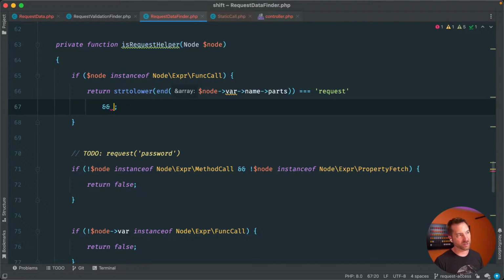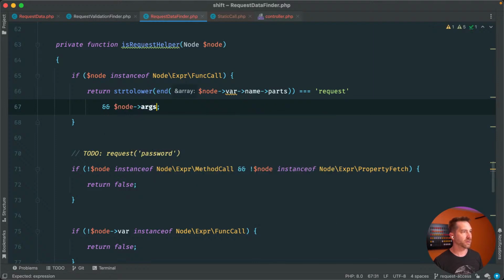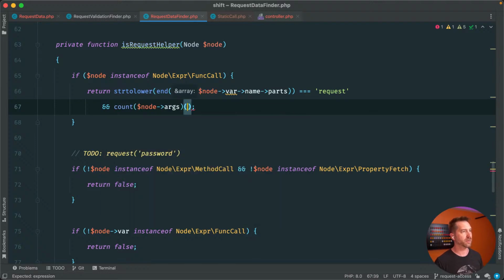And technically speaking, you would have to be passing it something. So we'd have to say node args count is greater than 0. You've got to be passing it something. All right, let's try this.